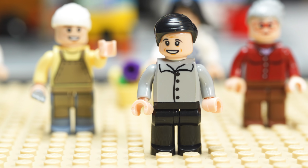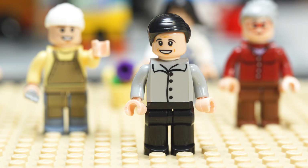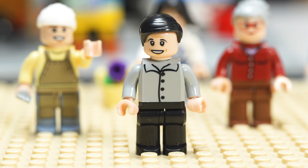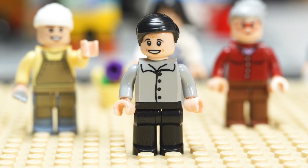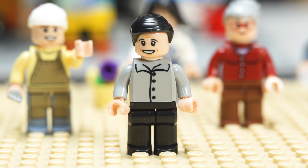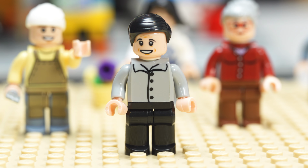Then we have Lao Ma, who's retired. Why did I even put that in here? What does that mean? All of his children got married and started their careers. He inherited 2 houses from his ancestors and renovated them. His outfit is pretty simple, man. Most of these guys are pretty simple.